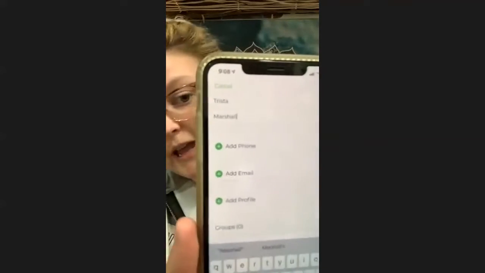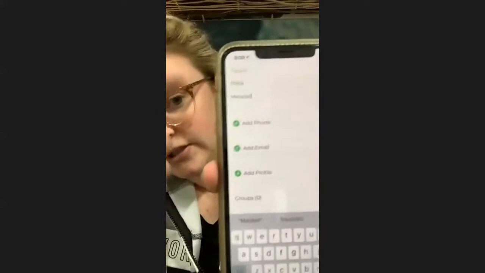I'm going to do Trista Marshall, because that'll be easy, and I can also add her Facebook profile in here. So you just put their name. Real quick with this, you do want to separate first name, last name. Don't put it in the same field, because when you get into the different scripts that It Works is already preloaded, and when you're also making your own scripts, you can put the @ symbol and then name, and it will automatically generate their first name into every message. That's super cool too, because that takes a whole step out. So you definitely want to separate those.